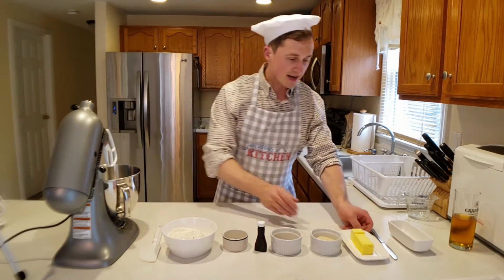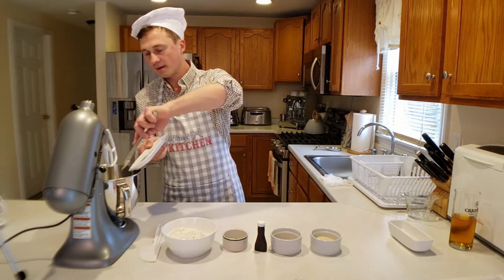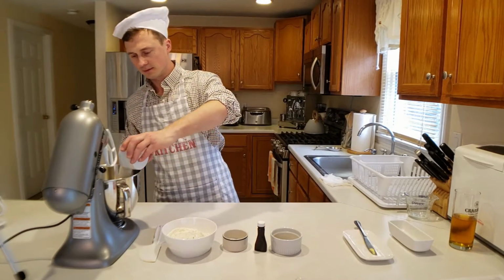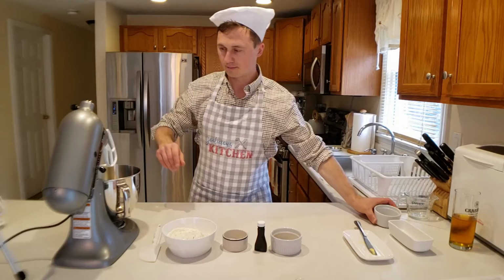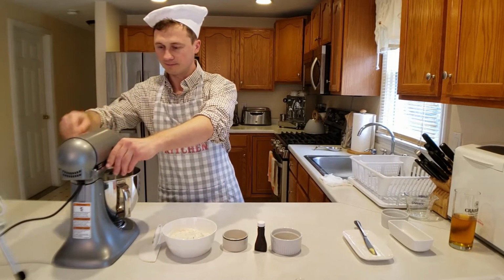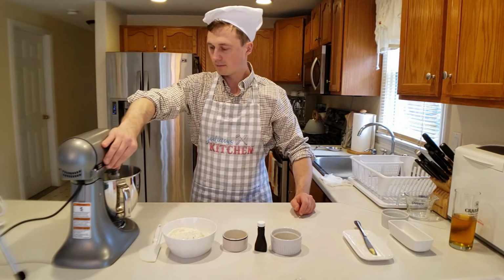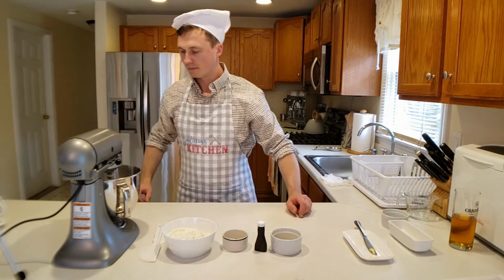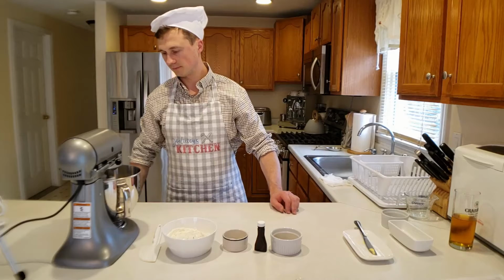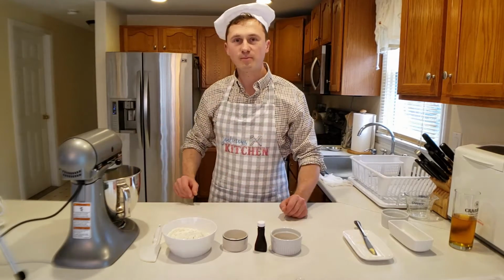So we're going to start by blending the butter, mixing the butter with sugar, using the paddle, for about 3 minutes until the butter blends with sugar.